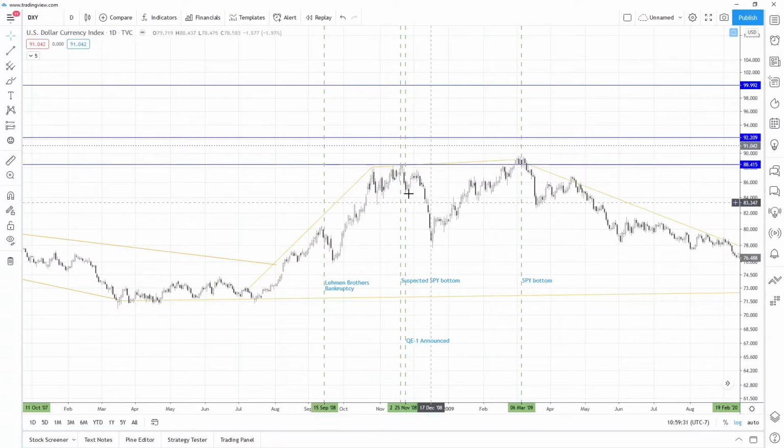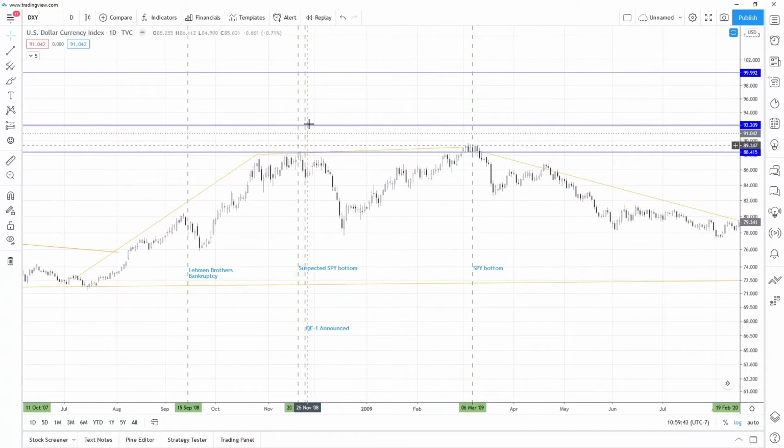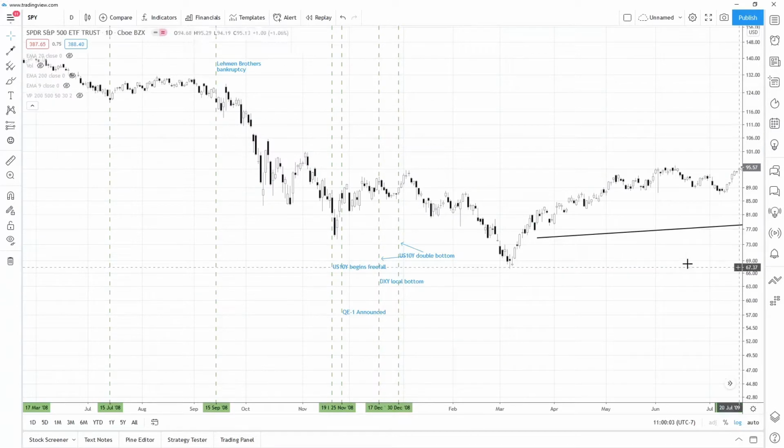Okay, well, 10-year yield works. So November 25th, 2008, quantitative easing was announced. They said they were going to begin it next month or next week, which is right about here. And then, oh, sorry, this is still the DXY. Well, you can see the effect on the dollar is that it dropped the dollar valuation.